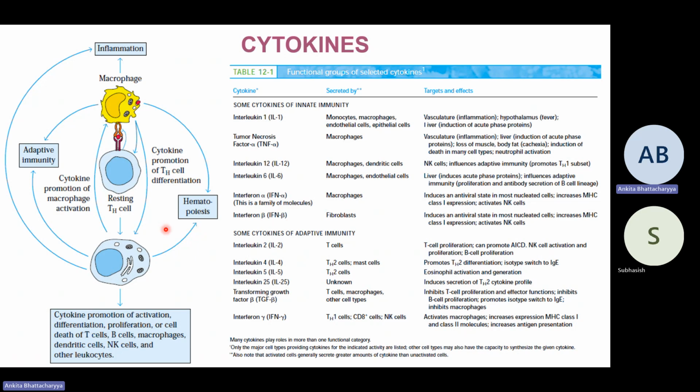But like you saw, T helper cells themselves are able to produce a very large amount of cytokines as well. And apart from that, they also act upon B cells, which we saw. They act upon other macrophages, dendritic cells, NK cells, and other leukocytes, altogether mediating the entire communication network within the immune components of any living organism. Now, this was an overview of how cytokines work, and how their actions or effector mechanisms can be classified. Now we come to the exact targets and effects in a little more detail.